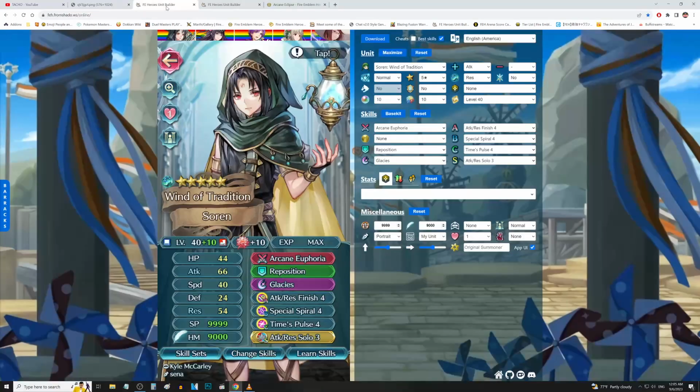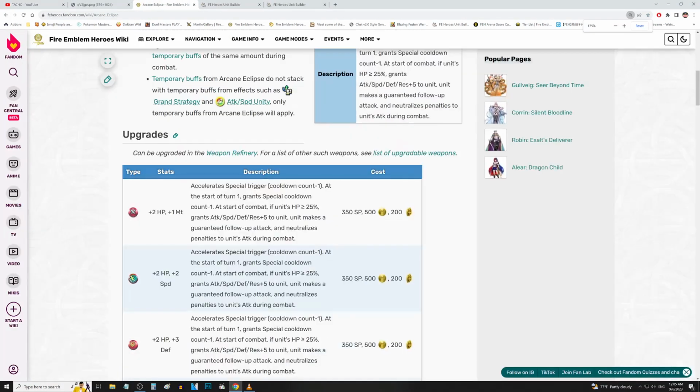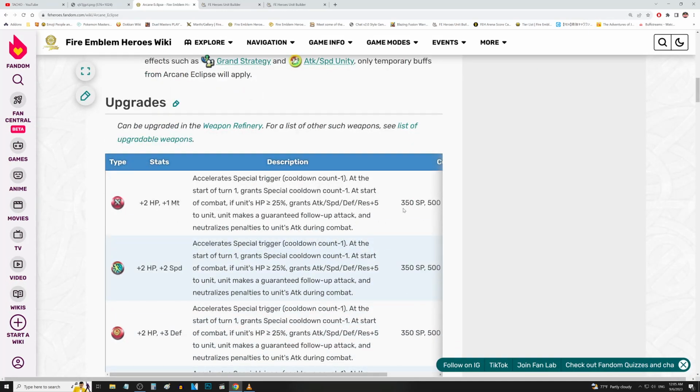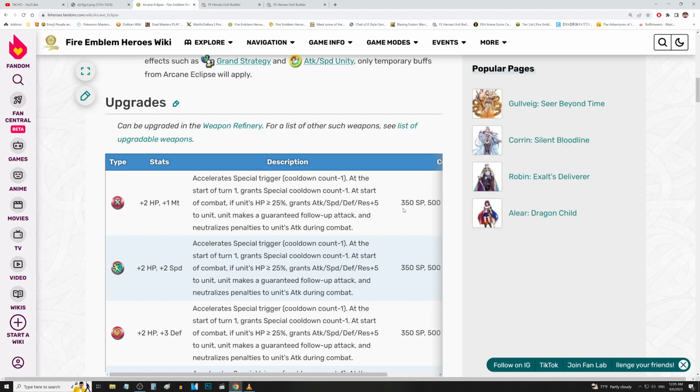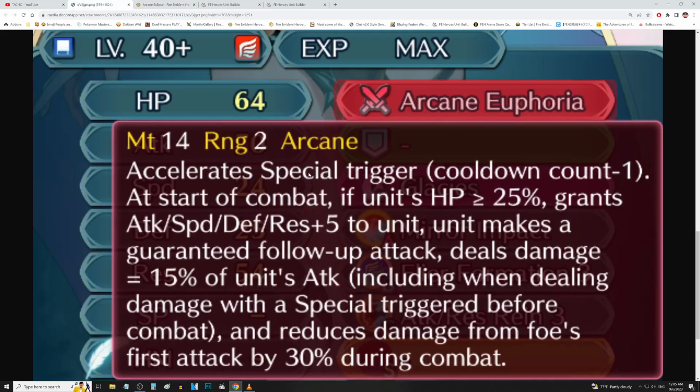And just for comparison's sake, I also pulled up the Arcane red tome that we can take a look at here. So Arcane Eclipse, this is what this one did. -1 special trigger. At the start of turn 1, you get -1 special cooldown count. So it has a built-in Times Pulse effect. And then also, at the start of combat, if your HP is over 25%, you get all stats of 5, you make a guaranteed follow-up attack, and you nullify penalties to your attack in combat. So, also, a pretty solid Arcane weapon, but I feel like the blue one is a little better.